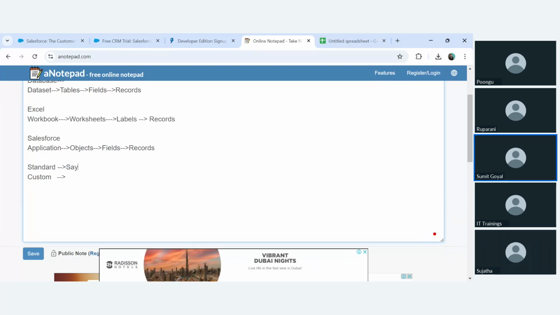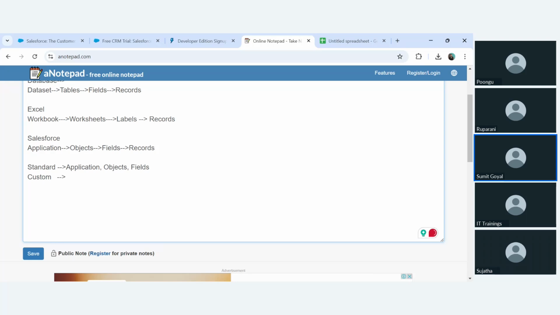We call them standard applications, standard objects, and standard fields. But apart from that, we can create a custom application, custom objects, and custom fields, or we can go with the existing ones, which are standard applications, standard objects, and standard fields.